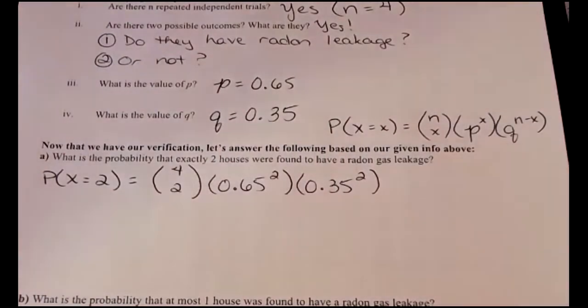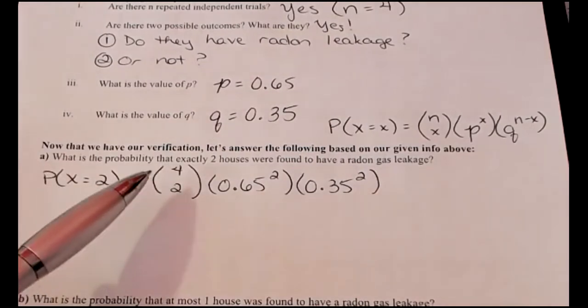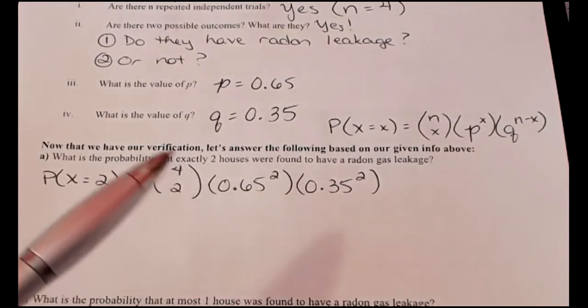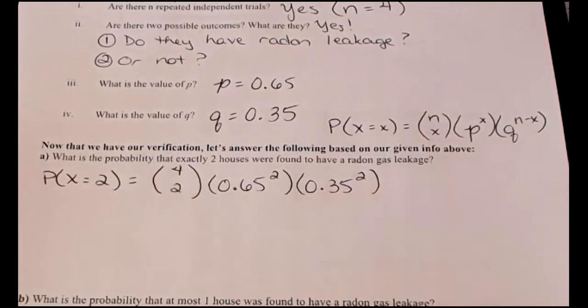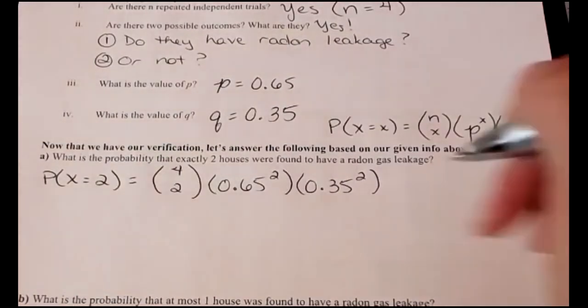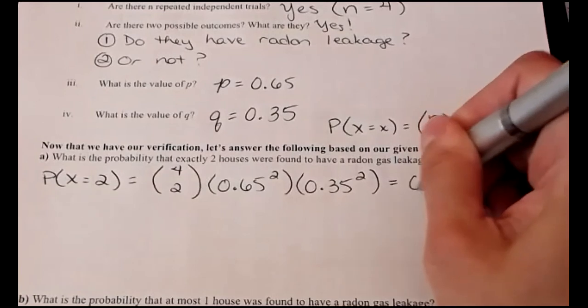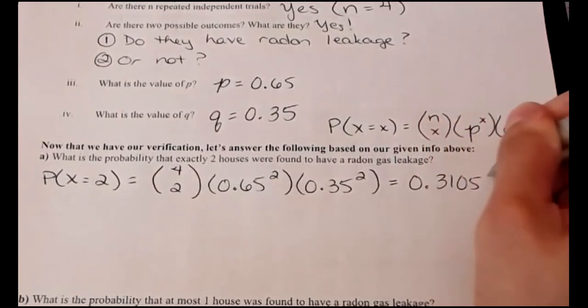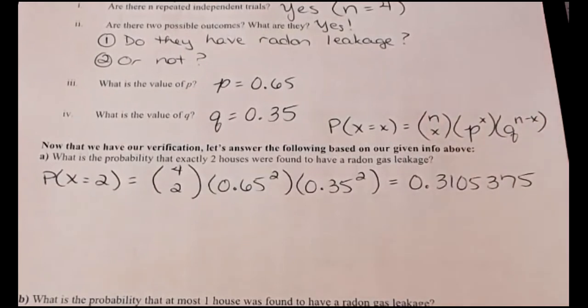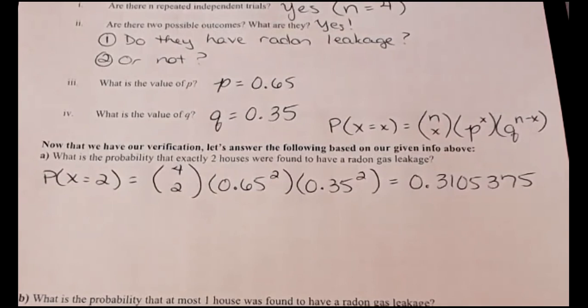Cool. Let's go ahead and punch this into our calculators. For PRB, 4 choose 2. If you punch this in, you should get 6 as an answer. There are 6 possible combinations. Multiply it by 0.65 squared, multiply that by 0.35 squared, and you should get the following decimal. Verify this with your own calculations. So when you do 4 choose 2, you get 6, right? Yes, absolutely. That's exactly correct. Good.